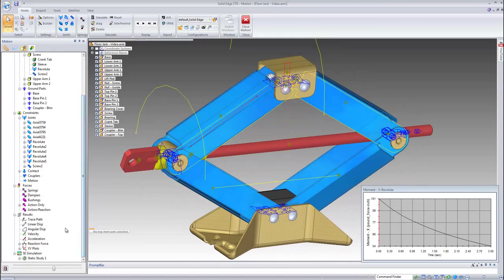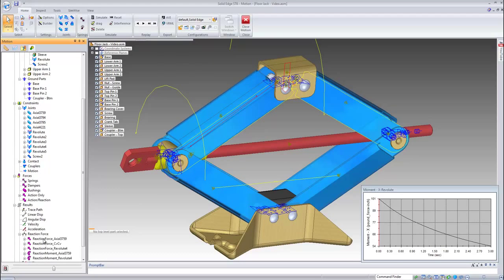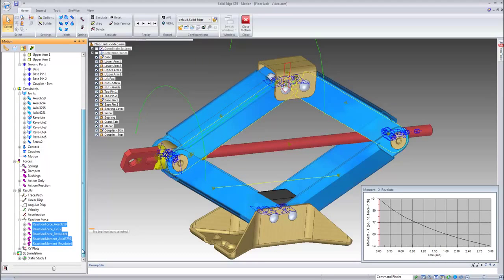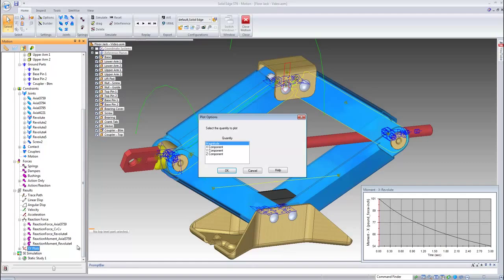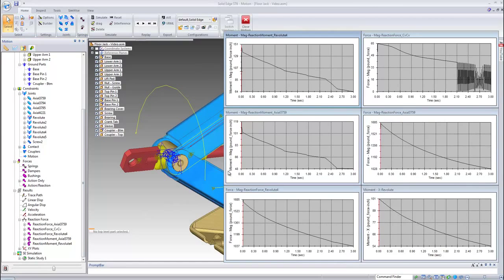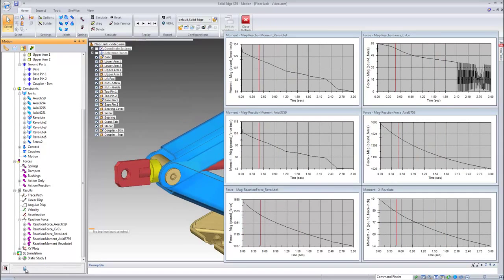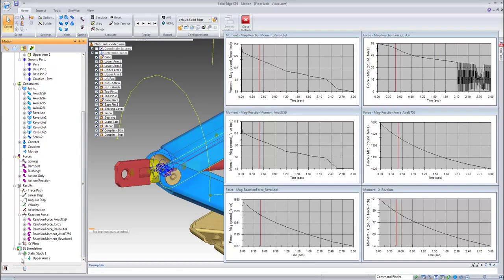We can also plot in graphical form each one of these features. Here we can determine which load case might be the worst condition we wish to analyze in FEA. Once we find that load case condition, we can simply right-click on the upper arm name under the Solid Edge Simulation node and add loads.